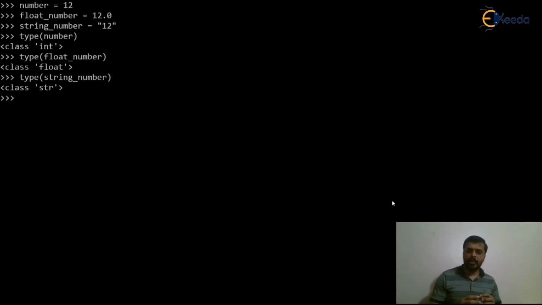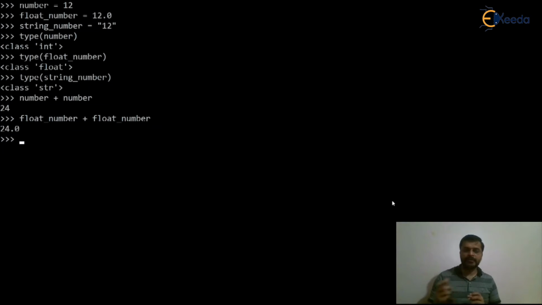Now, depending on which data type we are using, the operations will be different. If I use number plus number, it is going to give me 24. Float number plus float number will give me a different value because it's a float.